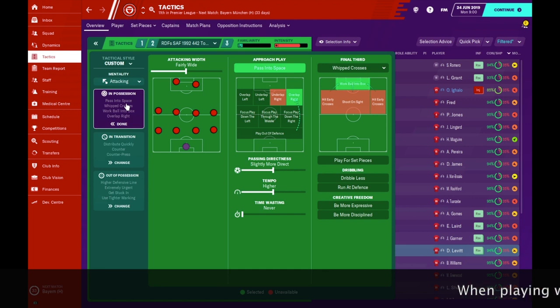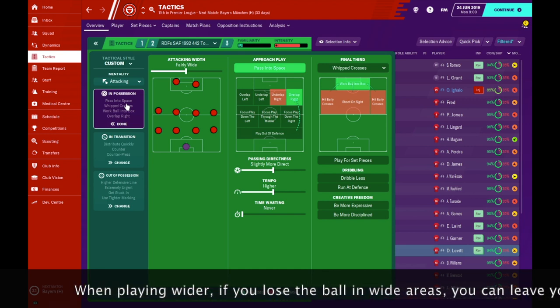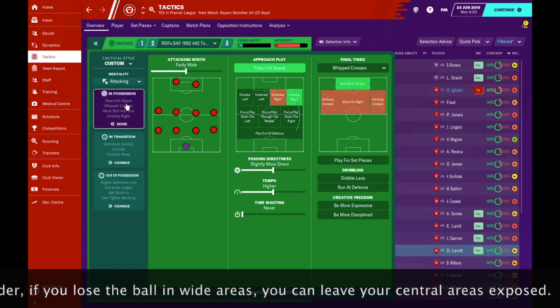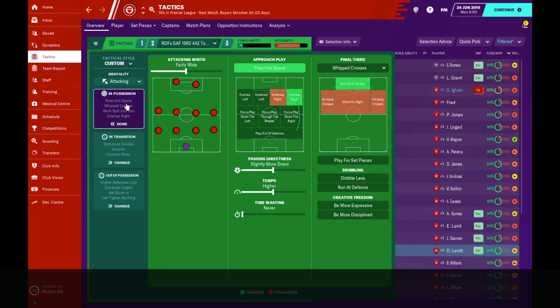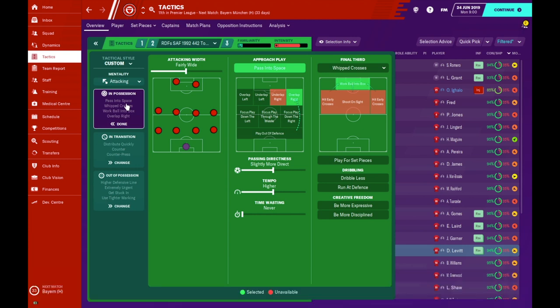I've also shortened the attacking width to fairly wide. This is to add a little caution to their counter attack. If this is set to wide and we lose the ball while our players are positioned wider, this may create gaps for the opposition to run into and counter us. Apart from that, it's the same as the first 4-4-2 with just a little more caution.